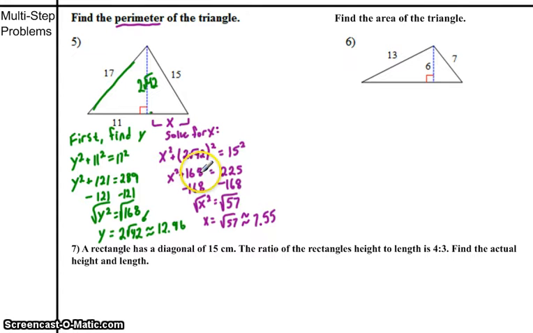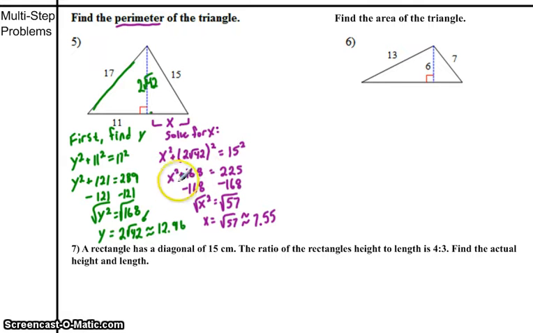Or you could remember that, wait a second, we just took the square root of 168 and got 2 square root 42. I'm squaring that answer, which means I'm just going backwards to get the number that I already had. So since the square root of 168 is 2 square root 42, 2 square root 42 squared is 168. That's a handy thing to remember when you're doing these kinds of multi-step problems.